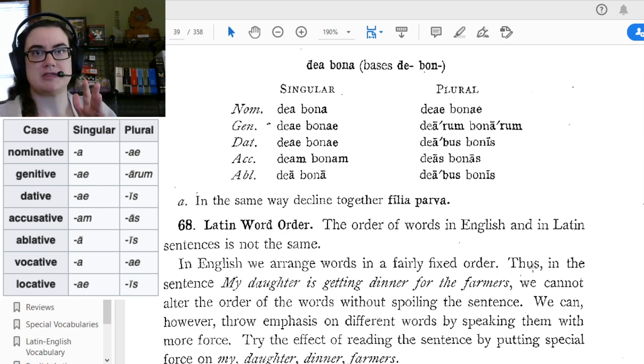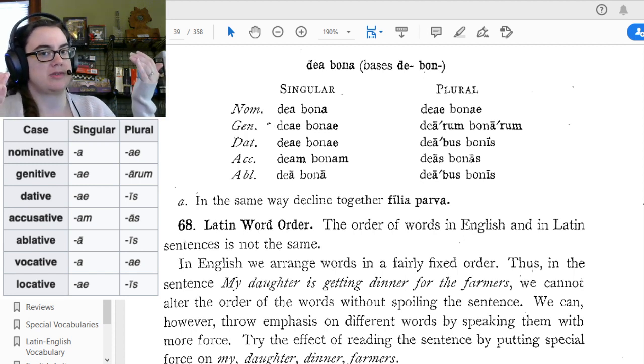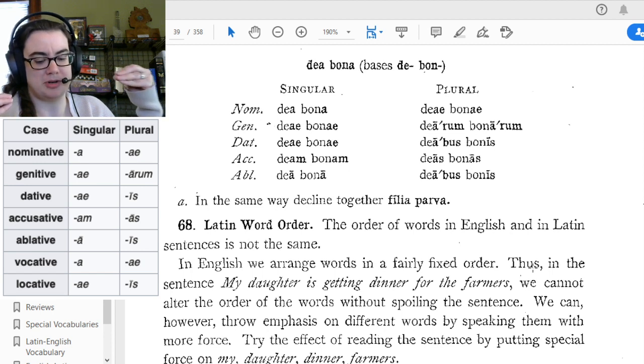So adjectives, one group of adjectives, for its feminine endings, it uses these endings, these first declension endings, but only for feminine nouns. Once we start learning masculine nouns, we'll have to learn the masculine and neuter endings, and that's when it starts getting a bit confusing. So right now, just hold on to the concept. Adjectives match the noun they modify in gender, number, and case, but they don't have to look the same. They just have to be the same gender, number, and case, but they don't have to look the same.